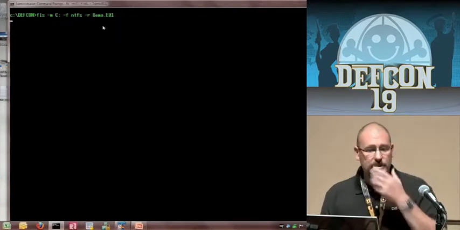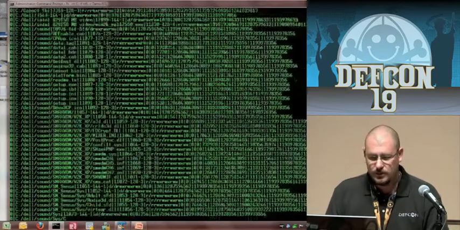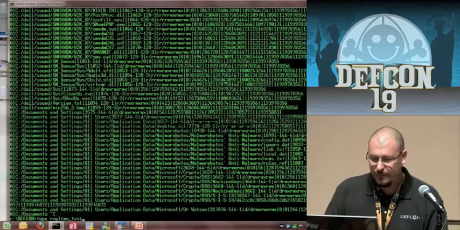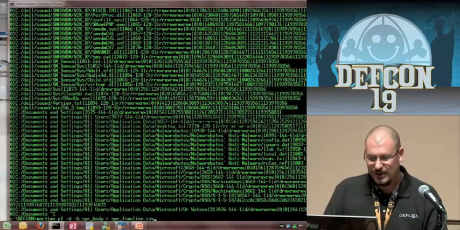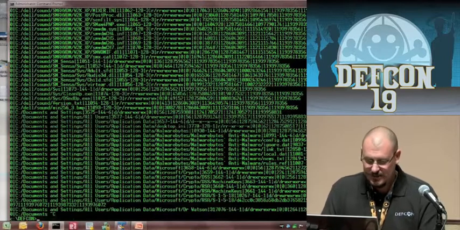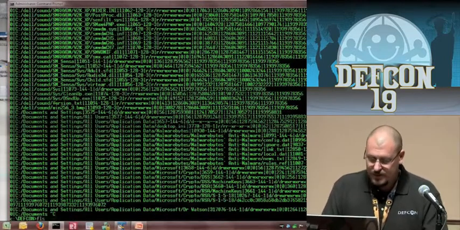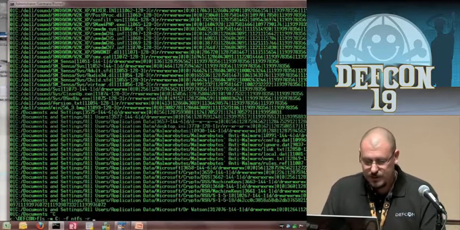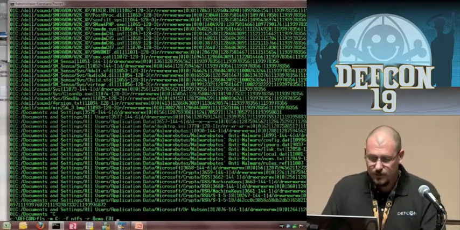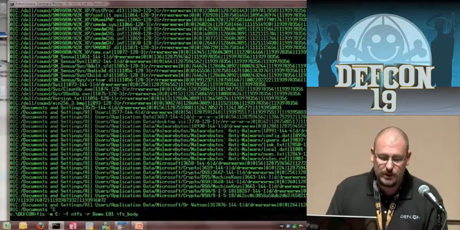A little something for you. So this takes a couple of minutes to run. While that's running, oops, I forgot to direct it out to a body file. Sorry about that. Demo fail. Anybody got a drink? I'll just redo it here. Hang on. fls -m C: -f ntfs -r for recursive, and point it at demo.E01, dump it out to a body file, fs.body, right? Okay, so that's going to take a couple of minutes to run.